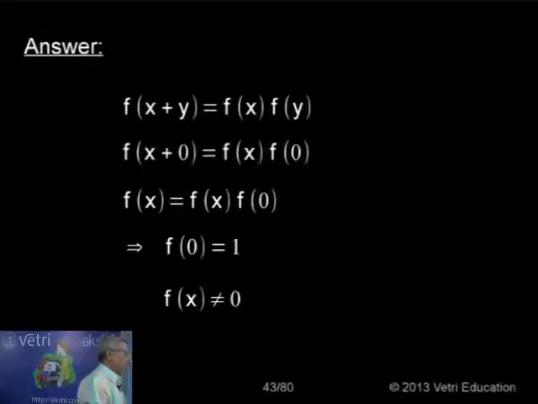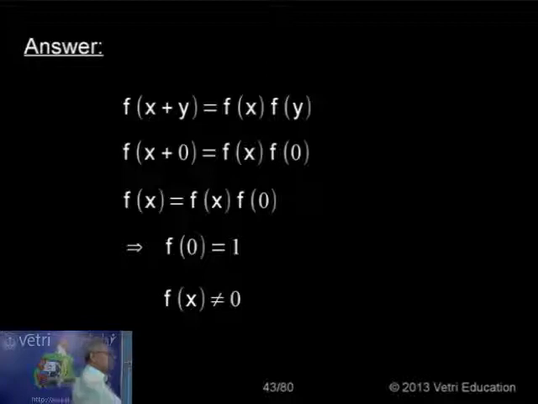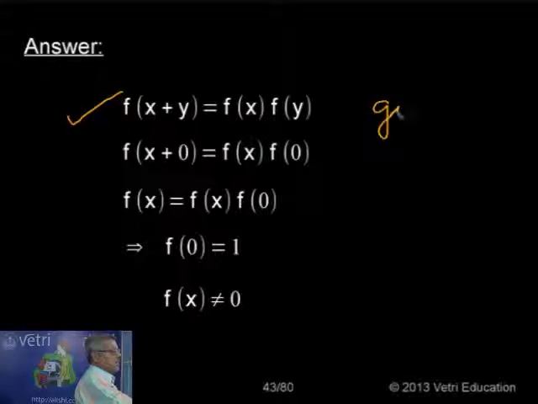It's very simple. f of x plus y is equal to f of x into f of y. This is the given condition. Understand carefully right from the beginning. Concentration is very important. In mathematics, we require concentration. The condition is true for all x and y. In particular, we are making y 0.